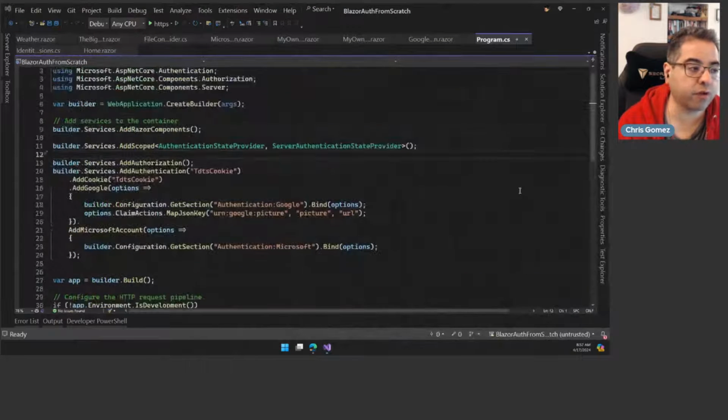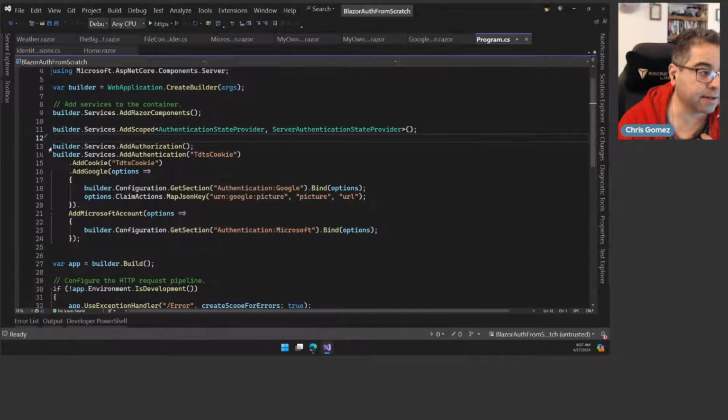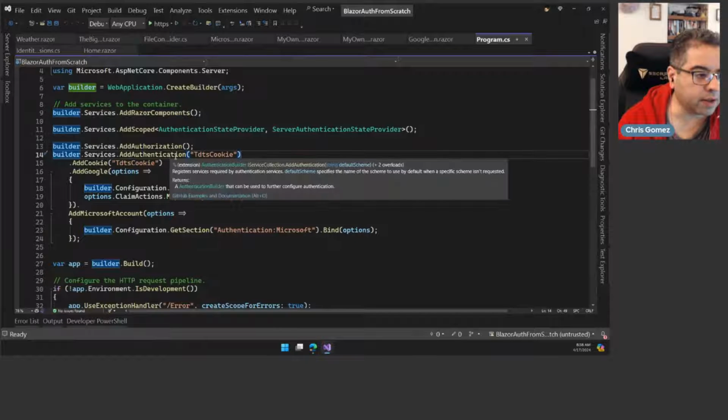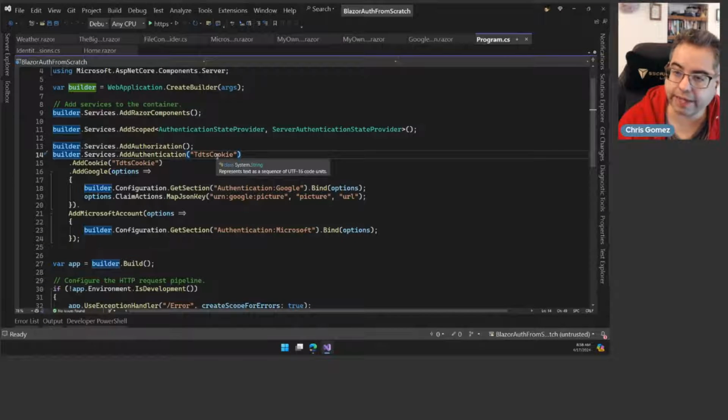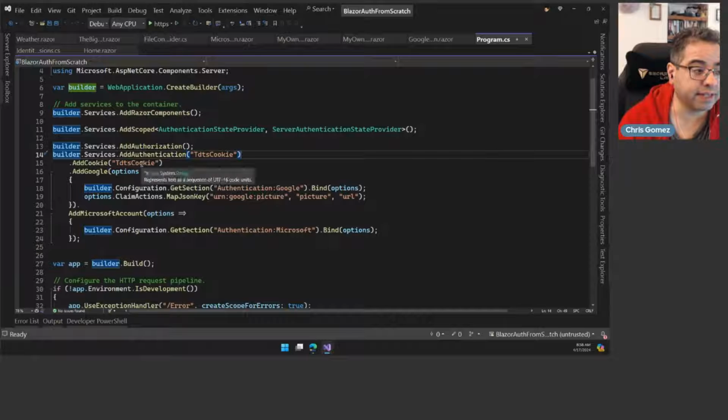So in Blazor Auth from Scratch, we have been rebuilding this from scratch. And so we added authorization and authentication, but to try and keep things a little bit simpler, I guess I wanted less magic. So we added our own authentication scheme called TDS cookie. Now, all an authentication scheme is just a string that you provide that tells these APIs, go do this with this cookie. Okay. So we have now added a cookie called the TDTS cookie, and we have made it the default authentication scheme. That seems really confusing at first, I'm sure.